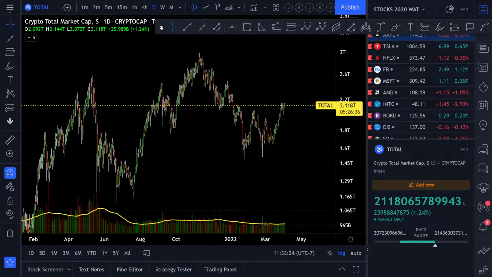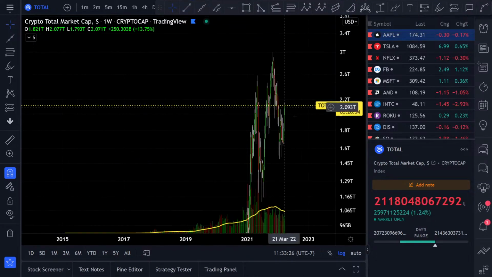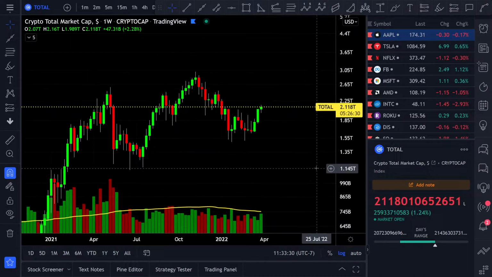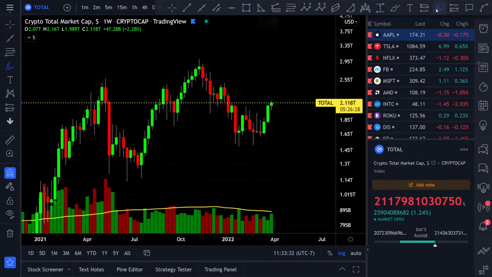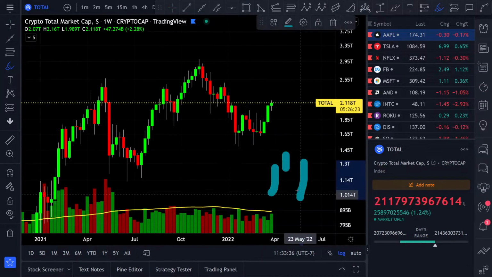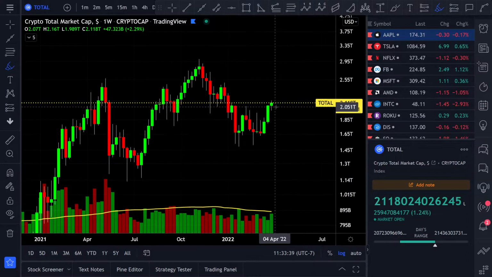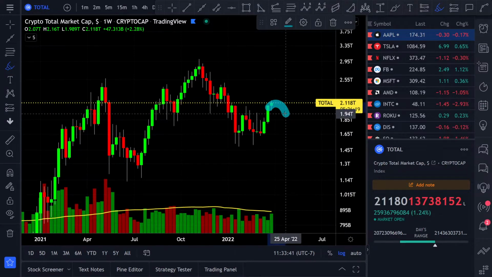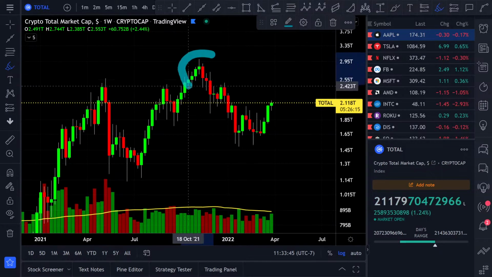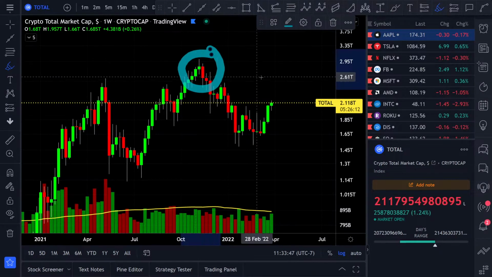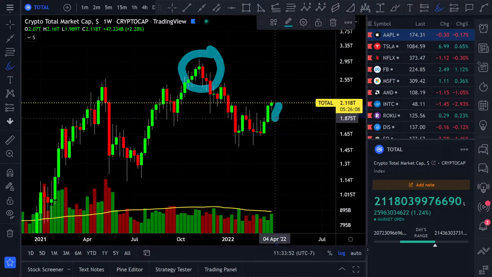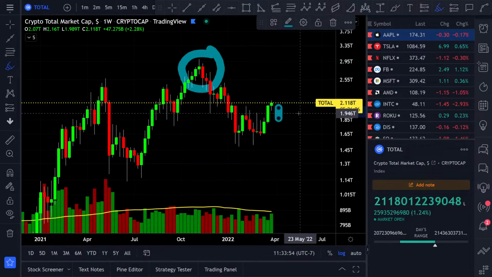The weekly candle, I believe, has not closed yet, so I might have to wait a little bit for this. But the problem is, okay, if this is going to turn into an evening star pattern, you can look it up on Google or TradingView, this thing could pull back. The last weekly evening star we had is this. I'll put in a circle. You see that? The triple candle pattern, this. So if that happens, that could be bad for crypto in the short term.